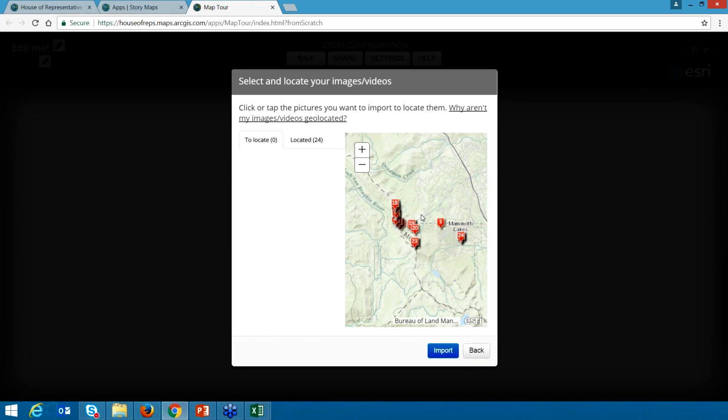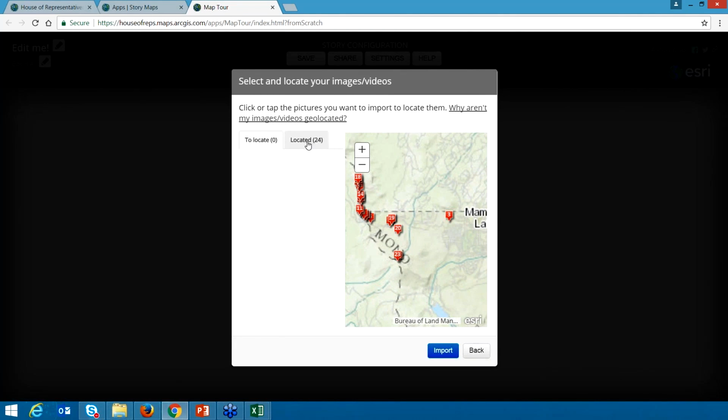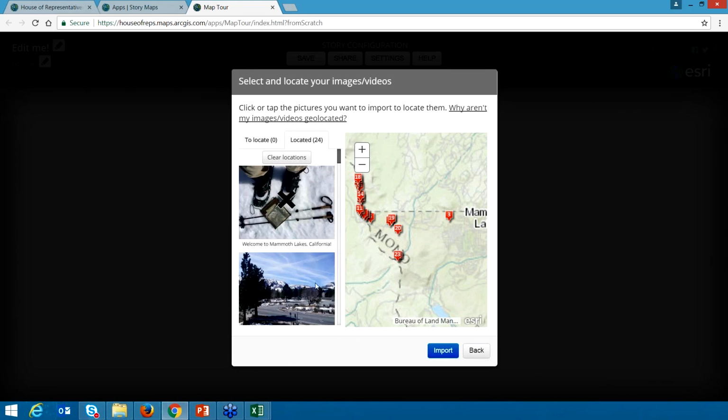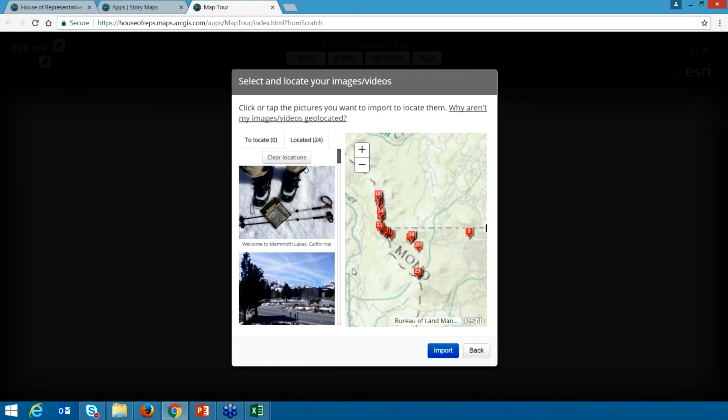Or if you're using another specialized camera, most modern cameras have GPS functionality in them so you can geotag those photos. So all of his points have been located. On the located tab, it says 24, and if I flip over there, here are all the photos. If there were any that didn't have location information, they would be listed here, and I could simply click the thumbnail of the image and then click onto the map wherever I wanted to drop that point.